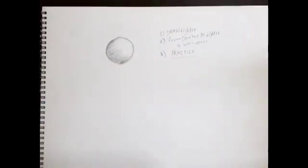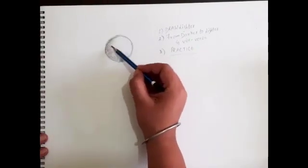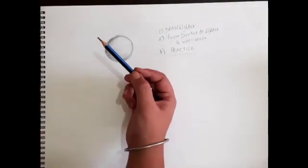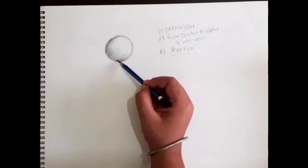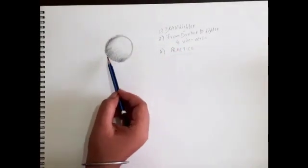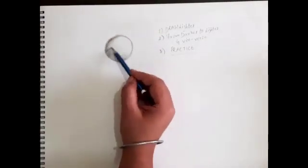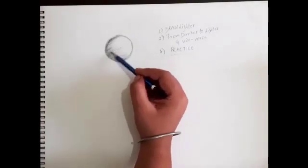And I'm using HB pencil only. I'm not using any grade of pencil. And then just darken up this side, one side. Just do it lightly. See how I am holding the pencil? Just do it nicely till it looks darker. Okay, just half of it. So we did darker to lighter, right? This part is darker, this is lighter, this is more lighter. This is the lightest, okay?